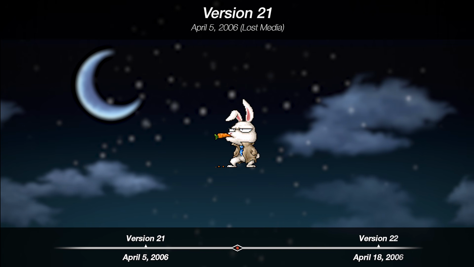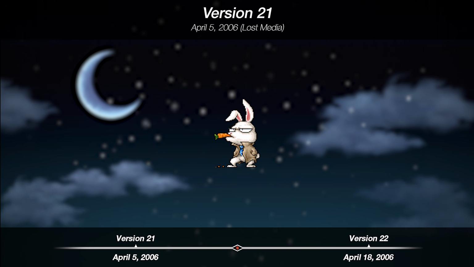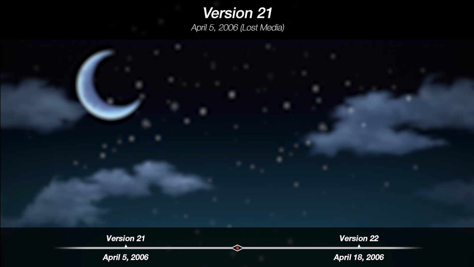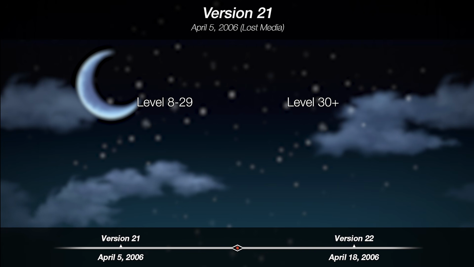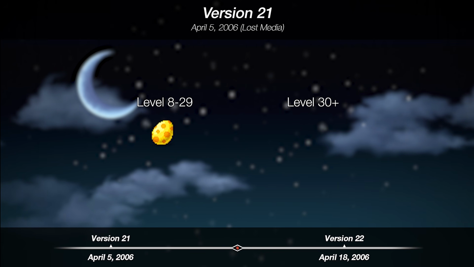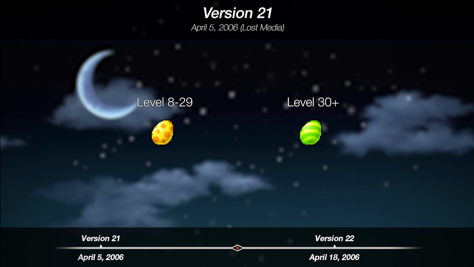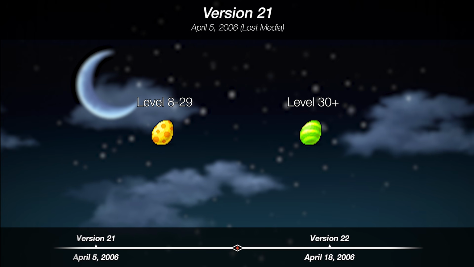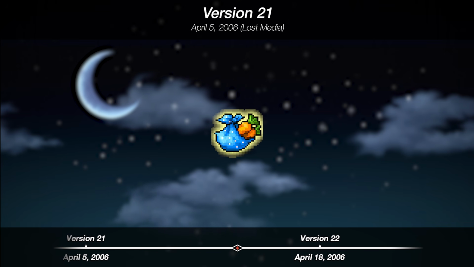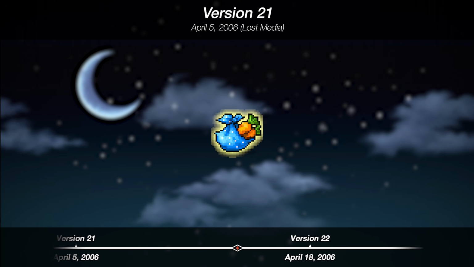With the prerequisite Maple Administrator quest completed, the player would head to Hinnesis to speak to Mad Bunny, who had a quest wherein the player would need to collect Easter eggs. The quest was split into 2 tiers, level 8 to 29 and level 30+. The level 8 to 29 quest asked the player to collect yellow Easter eggs, and the level 30 quest asked the player to collect green Easter eggs, which dropped exclusively from higher level monsters. The rewards for either of these quests were identical: a small amount of EXP and an Easter charm item that acted as a single safety charm, the one-time use item that prevents a player from losing EXP upon death.